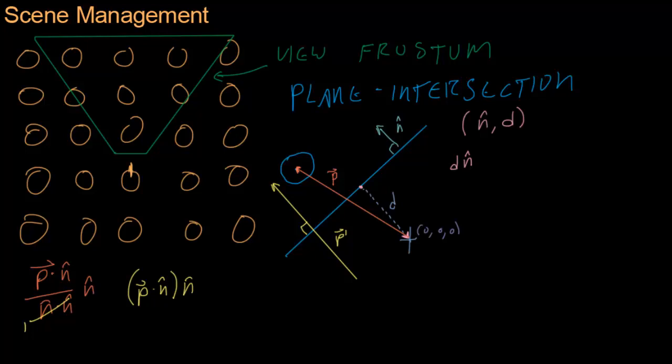So I bring this n vector over here. And actually, in truth, all we want is the length part of the projection. We just want a scalar value for how long it's going to be. And I'm going to call that e. We want e times n. So I'm going to call that number right here is kind of the length is e. So we can totally get rid of this n hat value. And now we know e, e is just p dot n. You can think of dot products as a projection of p onto another vector. And it works really well if your other vector is unit length, because then all you need right here is p dot n.